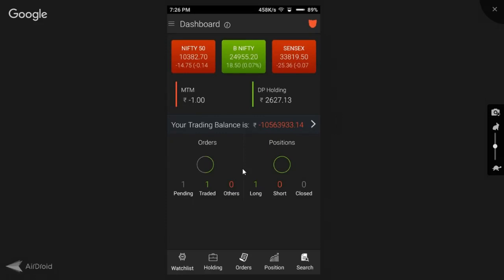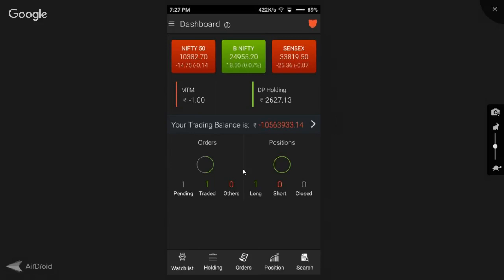Okay, and we can see that one order has still been placed and one long position is still there. When there is enough supply and that order becomes executed, the sell order becomes executed, you will see two orders that have been converted. All right, the pending order will change to two traded orders. I hope all of you have understood that this is how you place an order. These are the features that we have while placing an order.